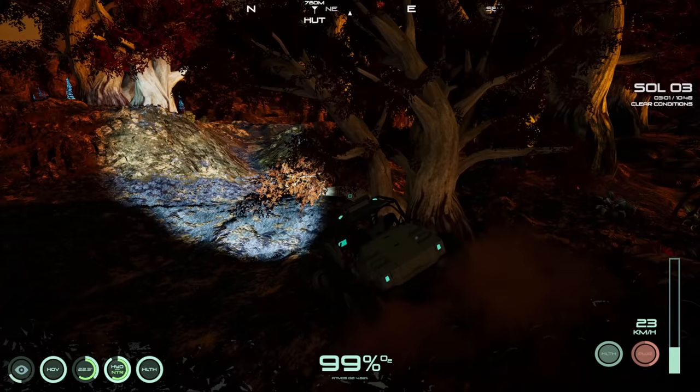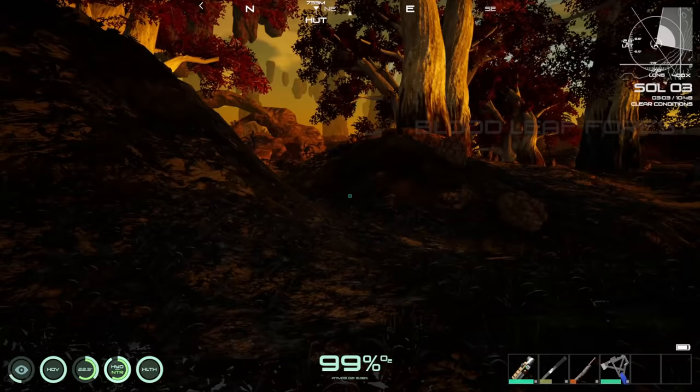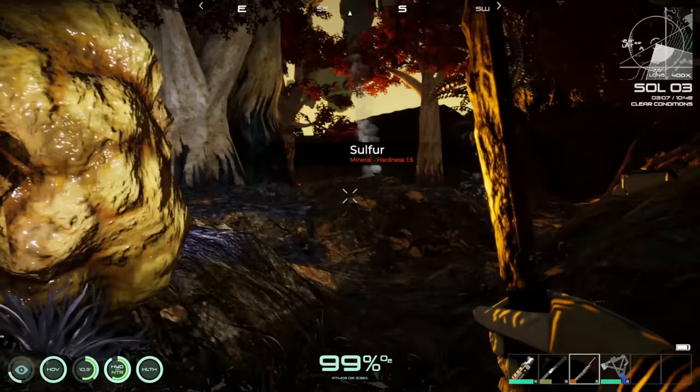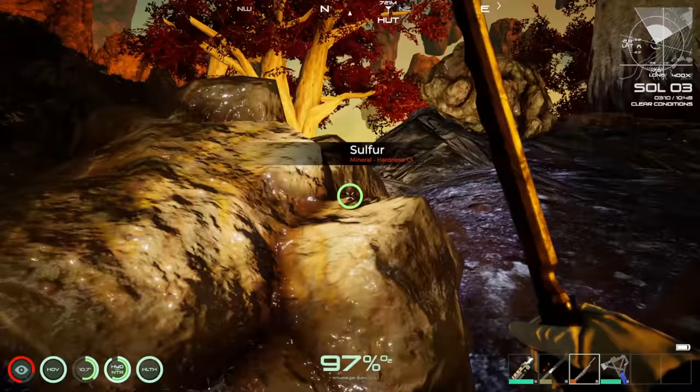You know what? I think those little guys we could probably fight. Should we see if we can just fight them? Let's do it. Let's see if we can fight them. Because that looks like sulfur. It is sulfur. Trying to make sure I'm not going to get sneak attacked here. But I don't see anything.